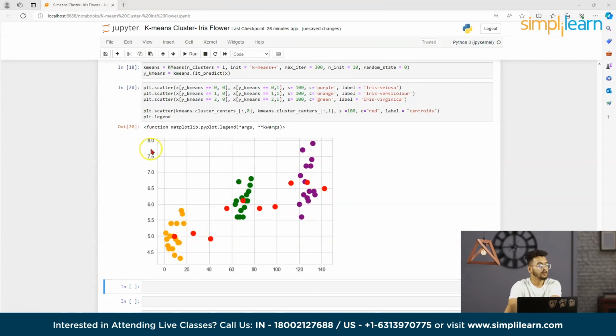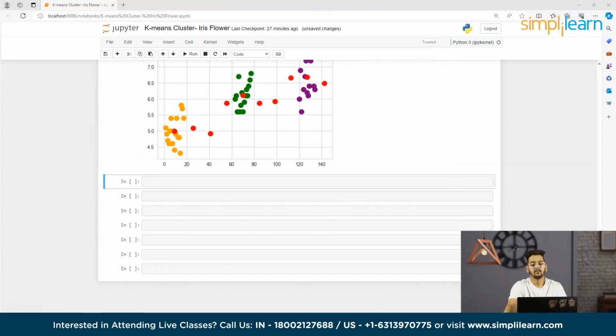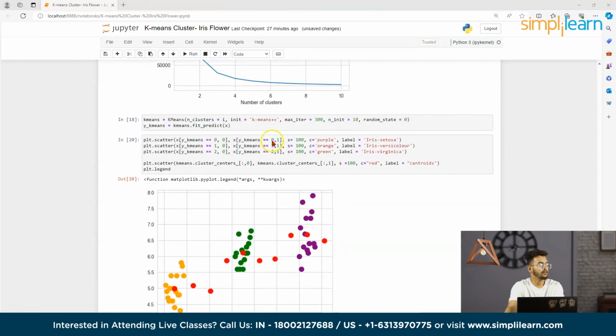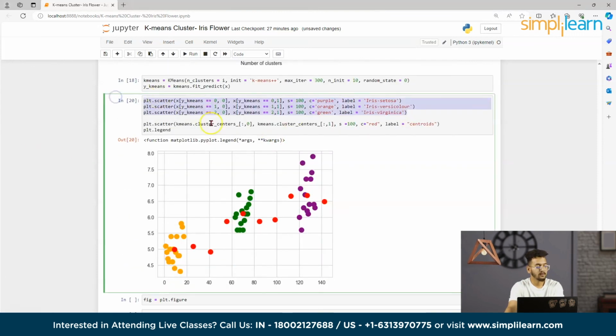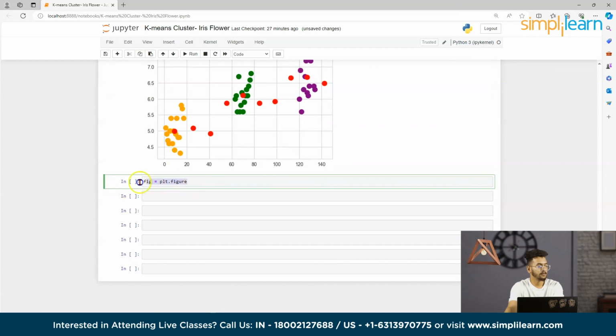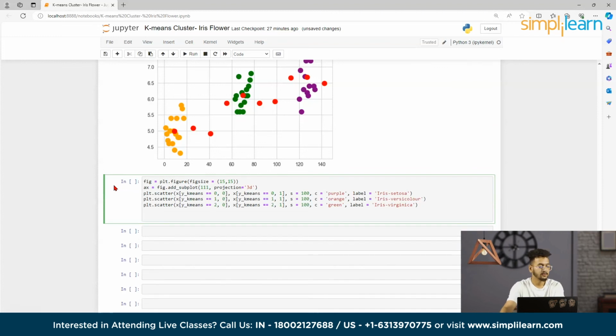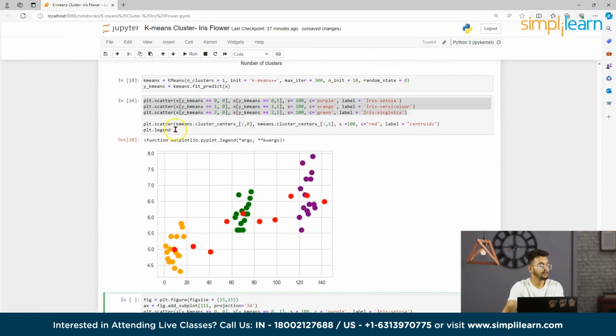So moving forward, we will make our last plot, a 3D scatter plot, for the centroids, to check the centroids. fig equals plt.figure. It's the same as above, so I will copy it and paste it here. Now we will do it for the centroids.